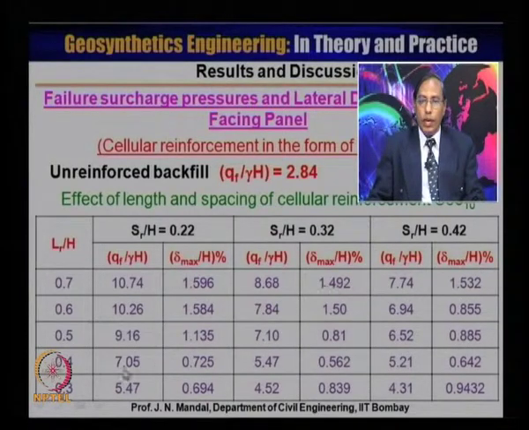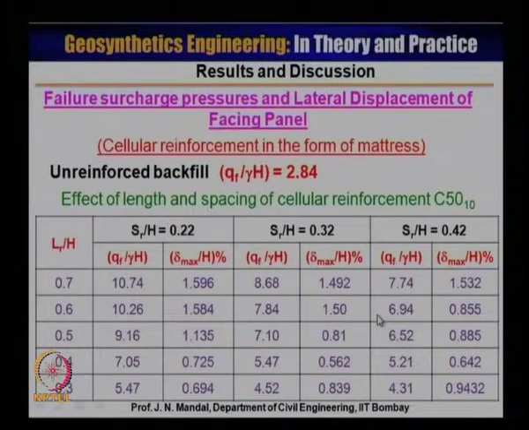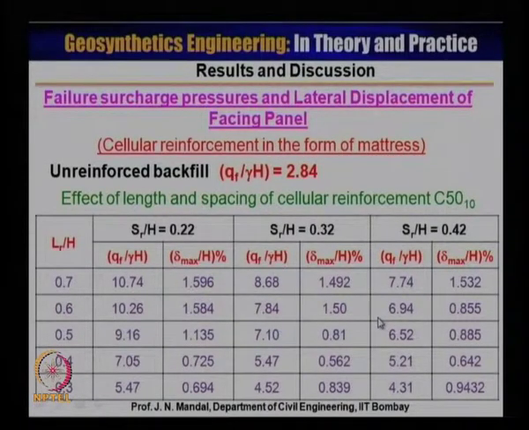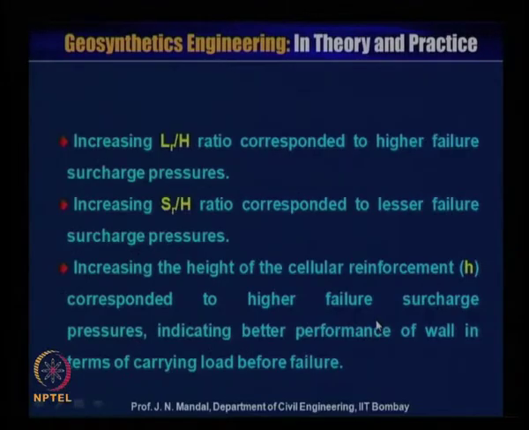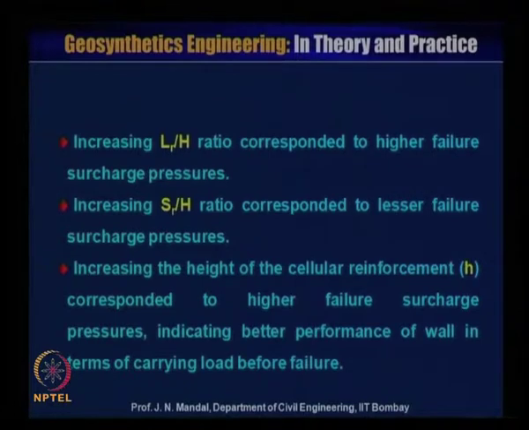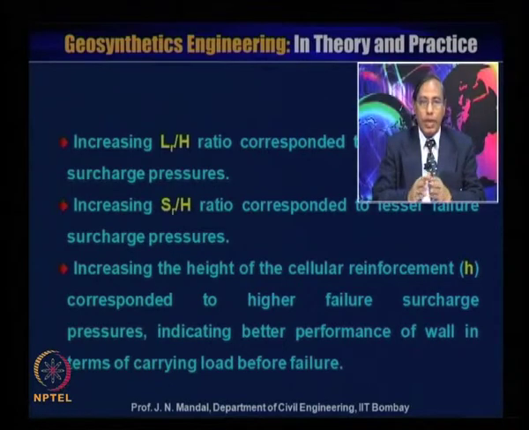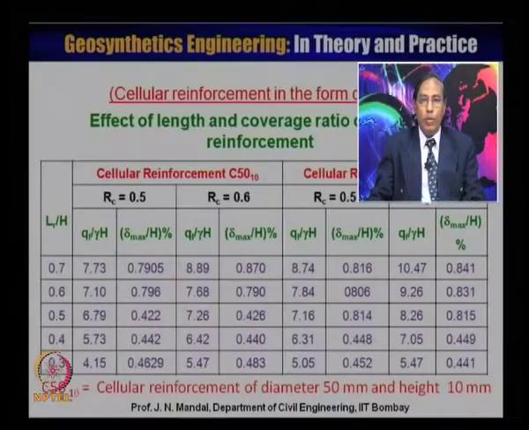So, you can see the difference in values for a defined value of SR by H and length by H. What we can say is that increasing the LR by H ratio corresponds to a higher value of surcharge pressure, increasing the SR by H ratio corresponds to a lesser failure surcharge pressure, and increasing the height H of the cellular reinforcement corresponds to a higher failure surcharge pressure, indicating better performance of the wall in terms of carrying load before failure.